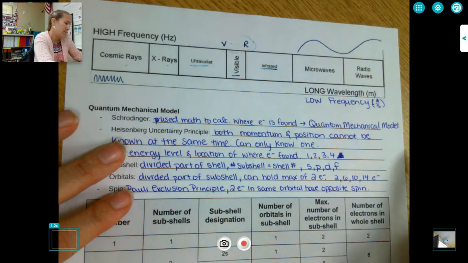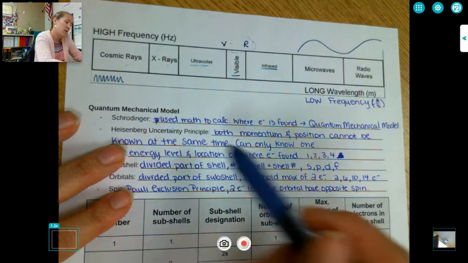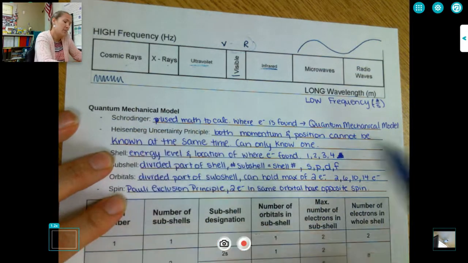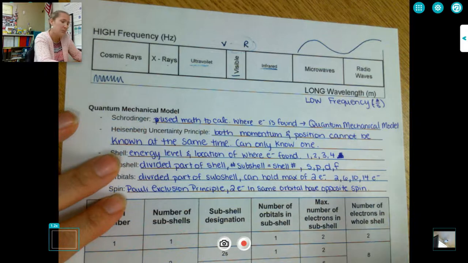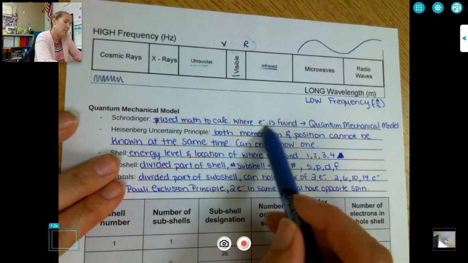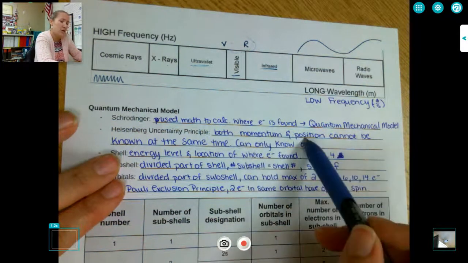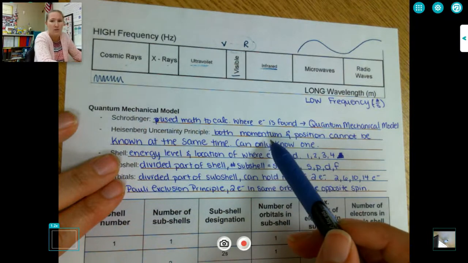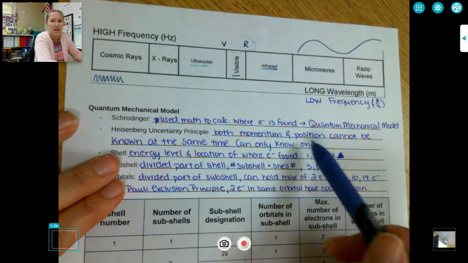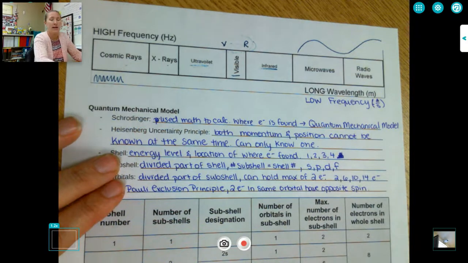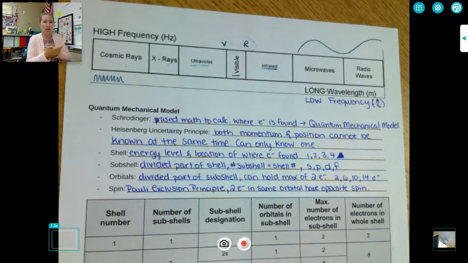And you can take an entire course on the quantum mechanical model in college. It's kind of fascinating. He also worked with Heisenberg, and Heisenberg made his uncertainty principle. He said, well, we might be able to know where it is, but I can know position, but I can't know momentum. So I can't know both momentum and position at the same time. I can only know one. And that's because if I look at my electron and I see where it is, that's a pinpoint in time. Boom, it's there, but I don't know how fast it's going. Or I can measure how fast it's going, but I don't know where it is exactly in that time. So we can only know one or the other.